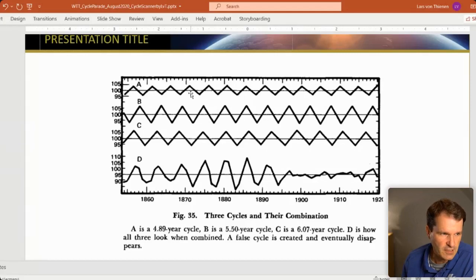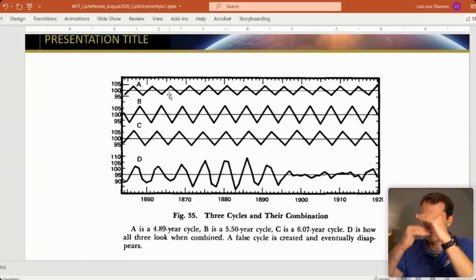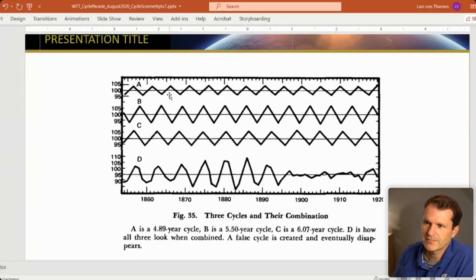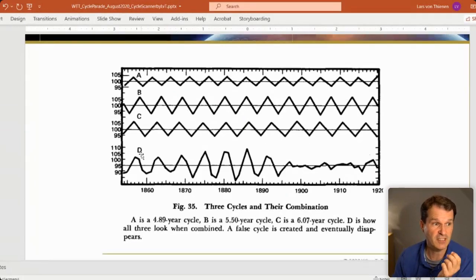with different phases here. And if you overlay these cycles in a cycle composite, the page is already in there, you need to plot the composite. And this is exactly what D here is. D is just the composite of three individual cycles. So therefore, D is not a cycle of its own, because this composite looks like a cycle on its own. So D looks like this is one cycle. It's not. It's a composite out of three cycles.